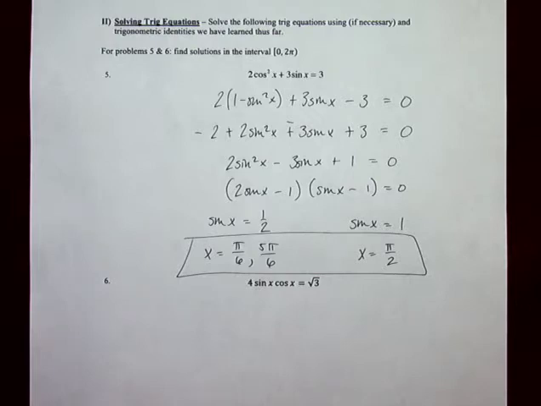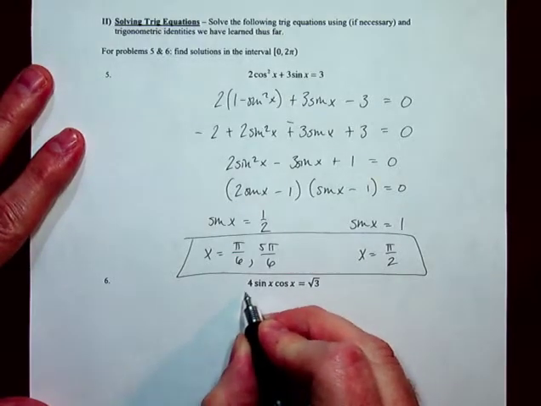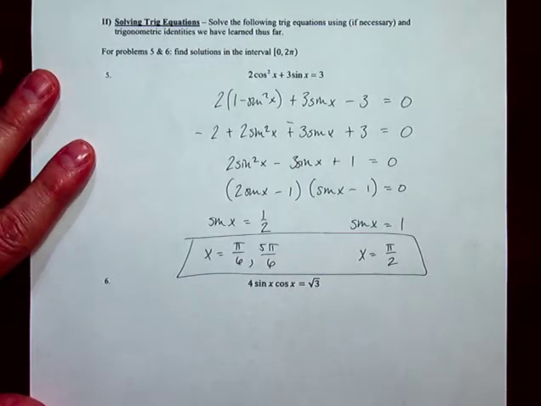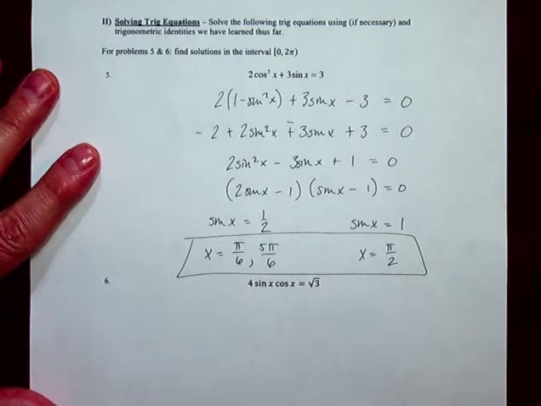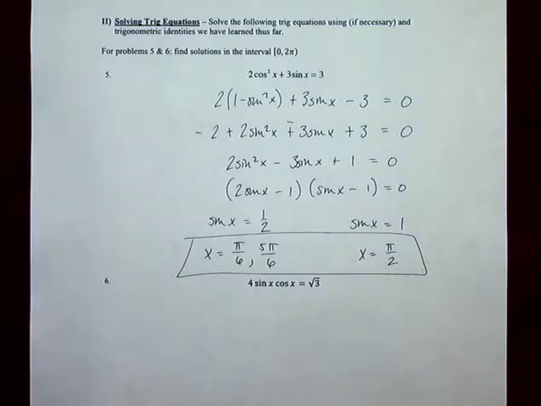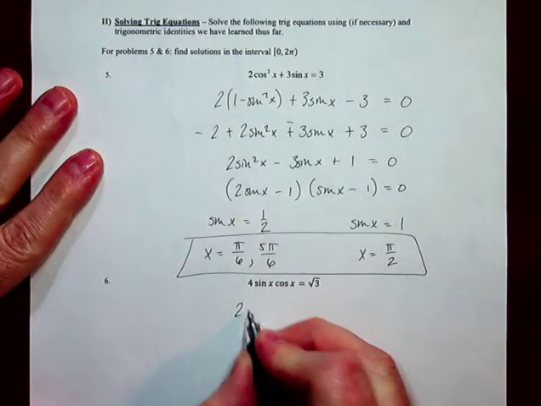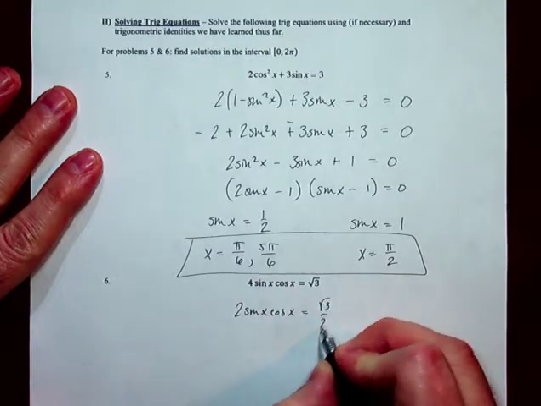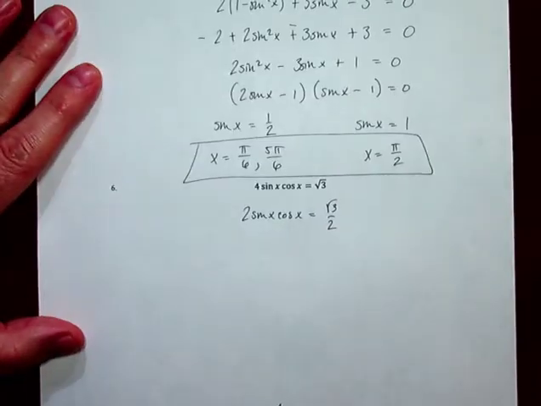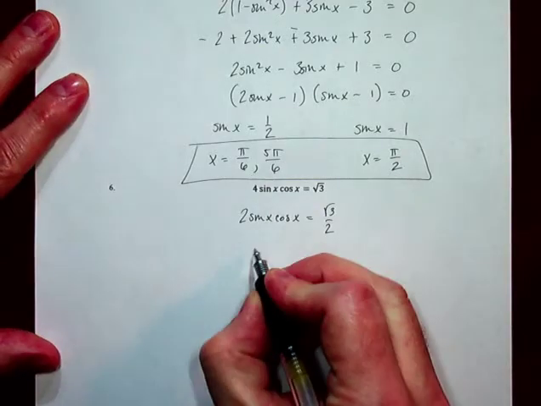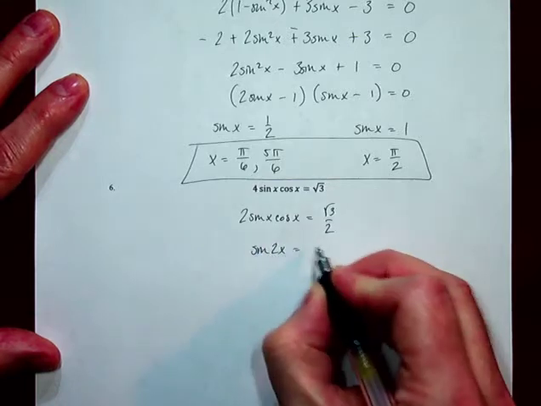Now, this next one was a little more difficult. It was 4 sine x cosine x, and you're thinking to yourself, oh, if only it were 2 sine x cosine x. Well, it is, or at least it can be. You can either split the 4 apart into 2 times 2, or you can do a little bit of the work you're going to do anyway ahead of time and just divide both sides by 2. There's no hard and fast rule that says you have to either leave the 4 there or divide by the whole thing. You can certainly divide by half of it. And when it comes to this, this now becomes sine 2x by double angle identity.